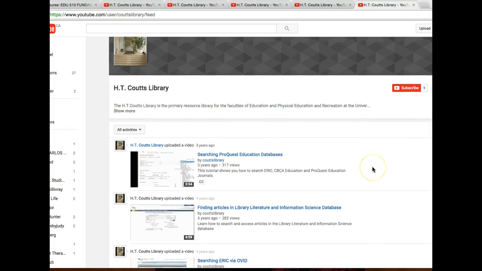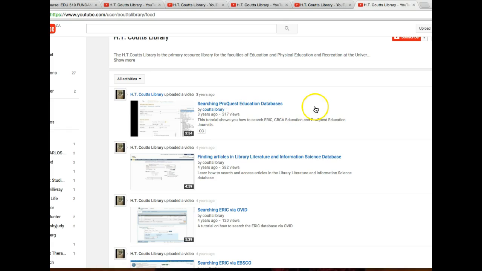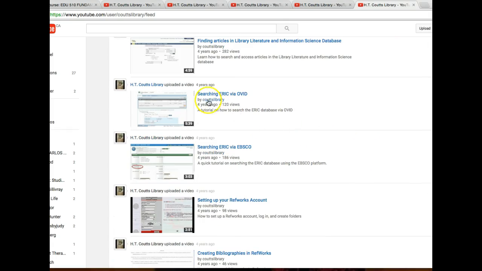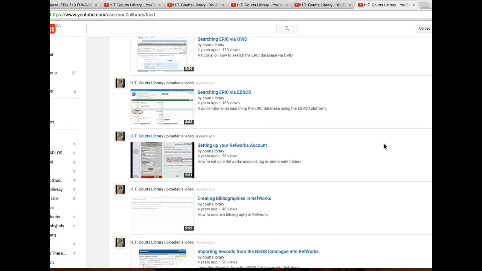So you can go through and find out how you actually search some of the databases that are available, including ERIC, which is one of the ones that Creswell talks about, and it is referenced here as well. There's also some information here about setting up RefWorks, which is a way to keep an ongoing database for the various readings that you're accessing. You can keep your references there, and when you're building your references list at the end of a paper, if you've cited any of those, it will build your references list for you, depending on the kind of citation method that you're using.